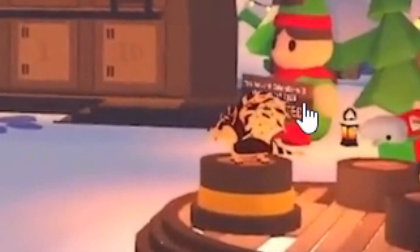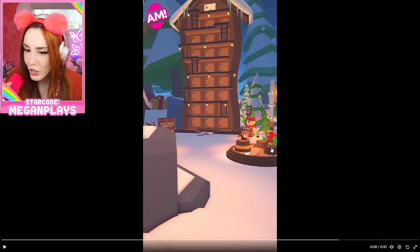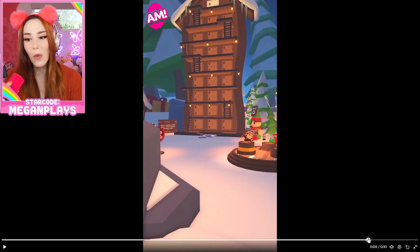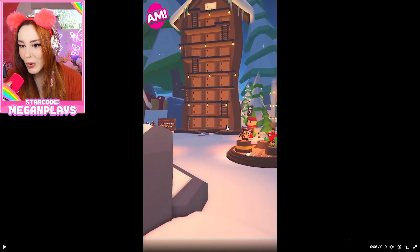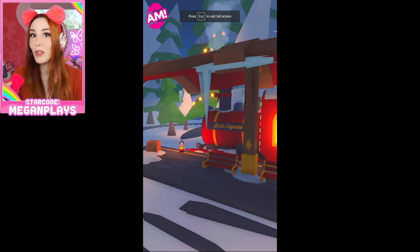We can see some pets — look, there's a cookie bat dragon! I'm sure that was already in the works. And then there's a little chipmunk wearing like a suit, or he's like a nutcracker chipmunk, which makes sense because he's a chipmunk. And what is this right there? I can't really see it — it looks like a little beluga whale, but I don't really know how that would be Christmassy.